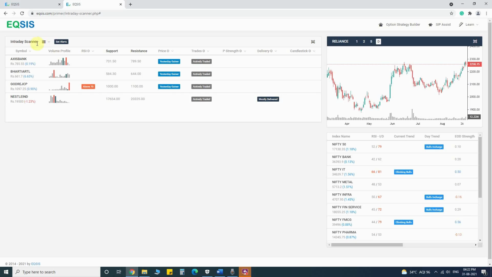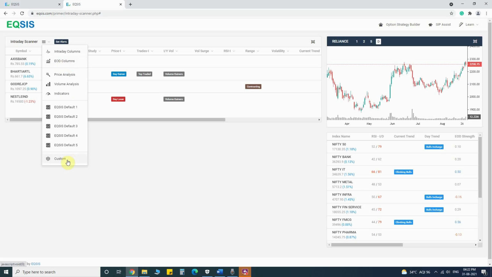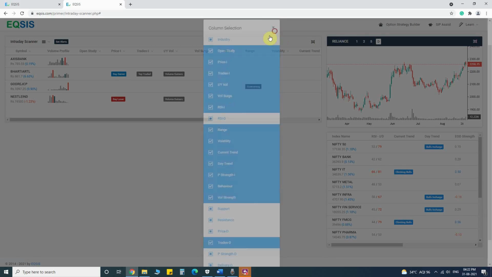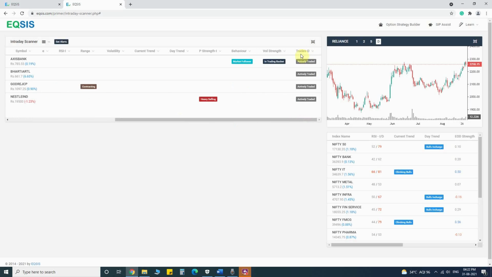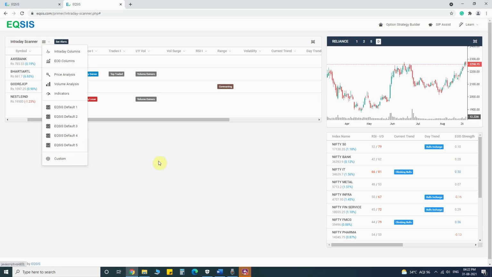So coming back to this intraday column here, you can go for it. And that's not the only way to take the EOD columns. If you want to keep that column alone, you can go to this custom section and enable trade-D. Then along with your intraday columns, it will also come as trade-D. So this way you can customize it. If you wish to hide some of the intraday columns which you don't find comfortable, just do that with the custom section. And of course, this portal will remember your selection and keep it open by default next time. That's the beauty of this particular portal as well.